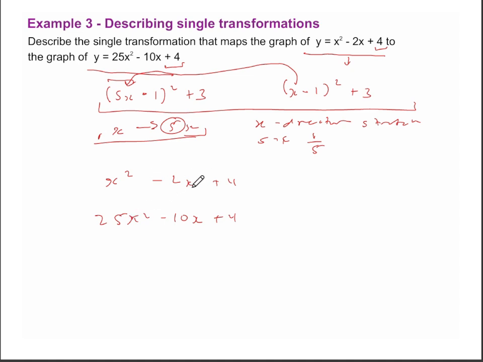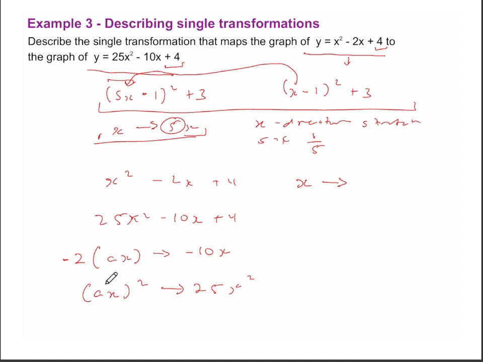What's happening here? The entire equation is not changing. So we know it's going to be an x transformation. X is going to become something. Then we just see. We want negative 2 times something x, let's just say ax, to become negative 10x. And we also want the same thing for that. So we want ax squared to become 25x squared.